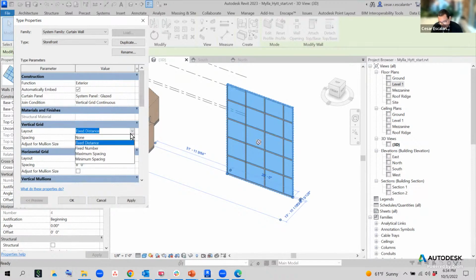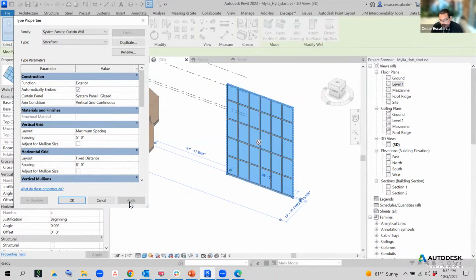There's another layout. Let's do the maximum spacing. Maximum spacing up to 5 feet. So that means that there's not a single panel here on the vertical side that's going to measure more than 5. And Revit does the math for you. And so it's equal space. All the vertical panels have the same size. Or you can do minimum space.